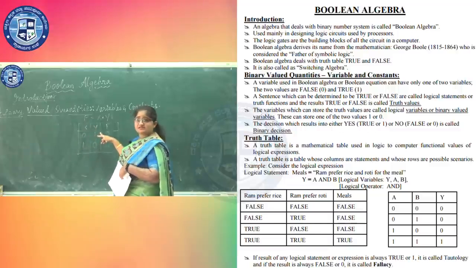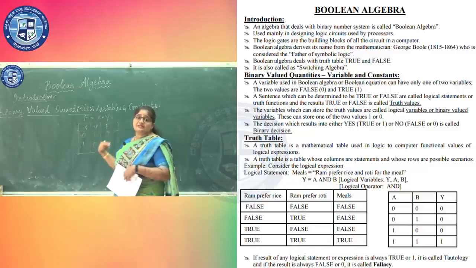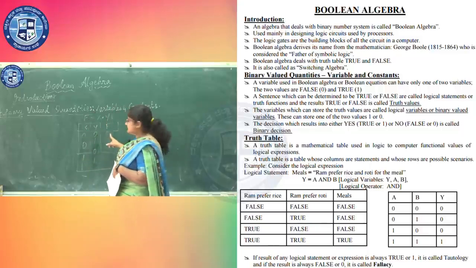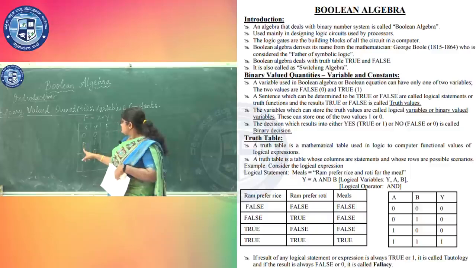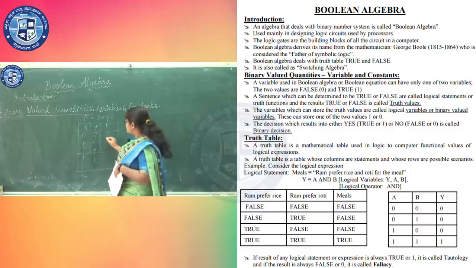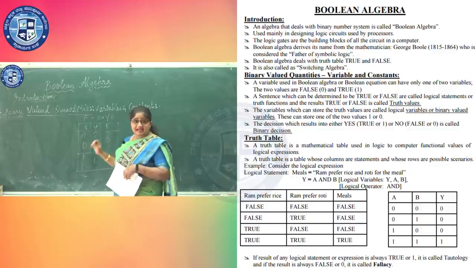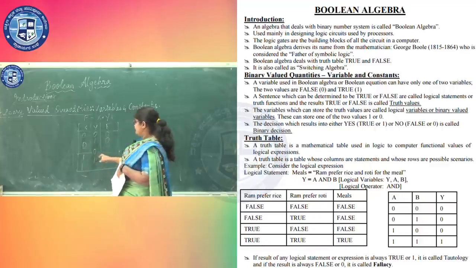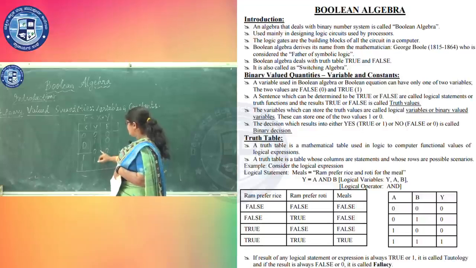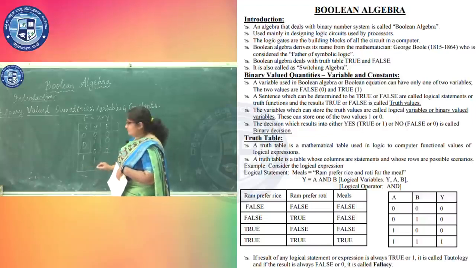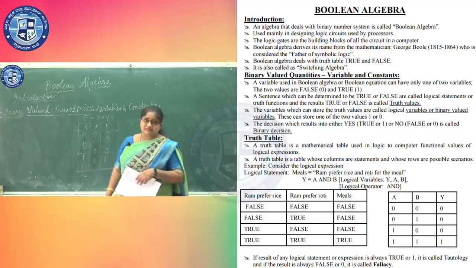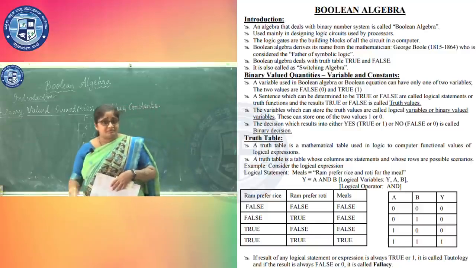0 and 1 means I will have to have both the values true. Suppose I am having 0 here and 0, 0 and 0 will give the value 0 itself. 0 and 1 will also give the value 0, because I am saying and, which means both the values must be true. Here 1 and 0 will also give the value 0, and 1 and 1 means the value will be 1. This is how a truth table will function. So, we just have to remember this much.